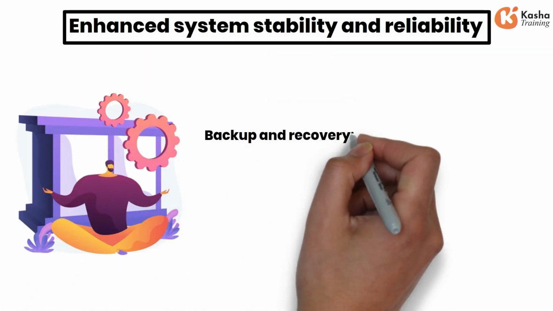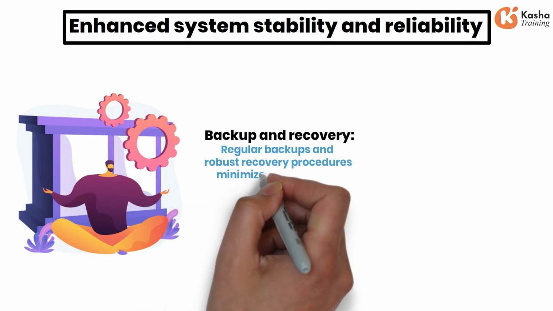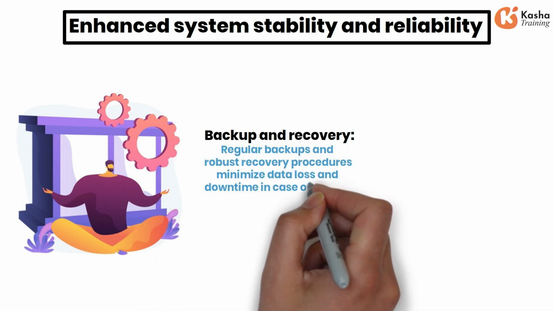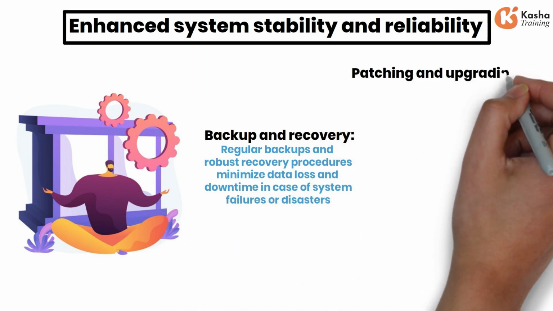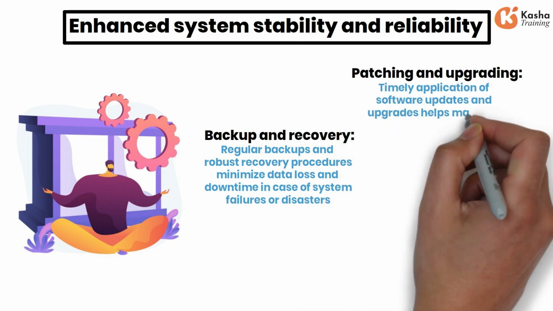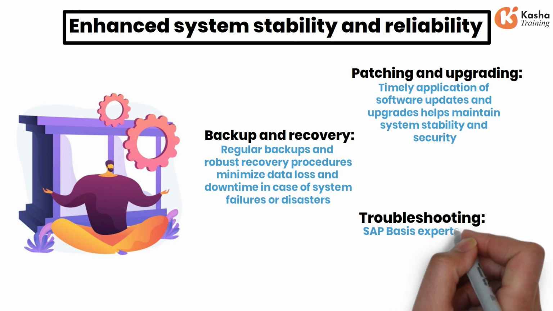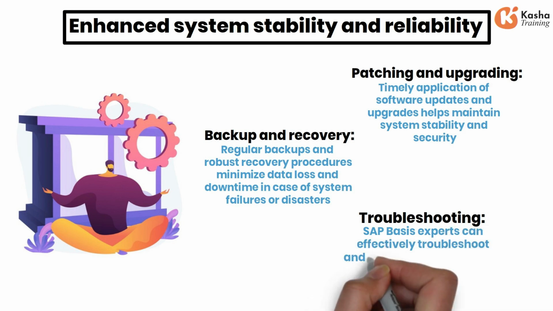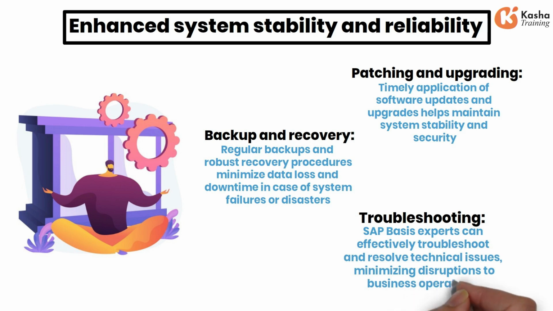Backup and recovery. Regular backups and robust recovery procedures minimize data loss and downtime in case of system failures or disasters. Patching and upgrading. Timely application of software updates and upgrades helps maintain system stability and security. Troubleshooting. SAP Basis experts can effectively troubleshoot and resolve technical issues, minimizing disruptions to business operations.